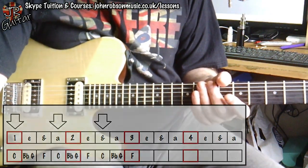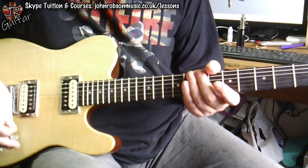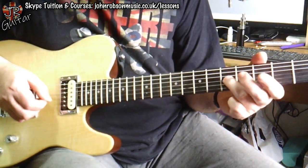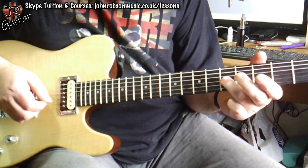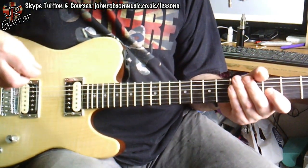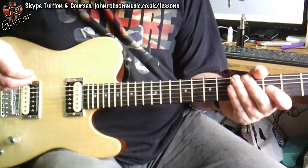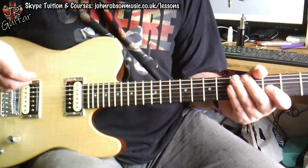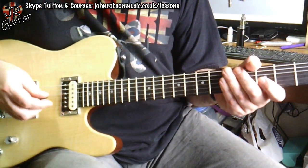What I'll do to demonstrate this is play it at half speed to a metronome. You hear how it's tripping over the beat there. It's called rhythmic displacement, and there are numerous examples of it in this solo, and that's the first one that we really encounter. So that's the one I thought I'd use as an illustration of it.